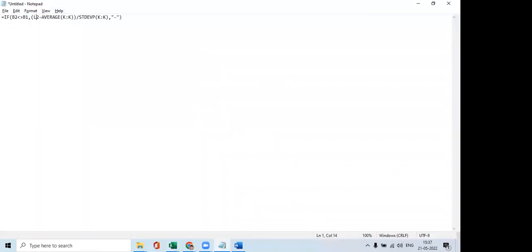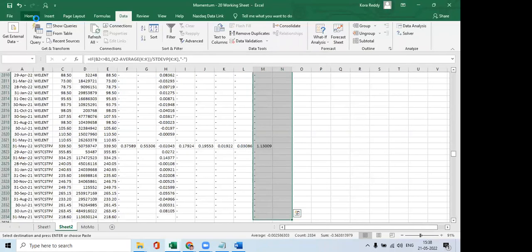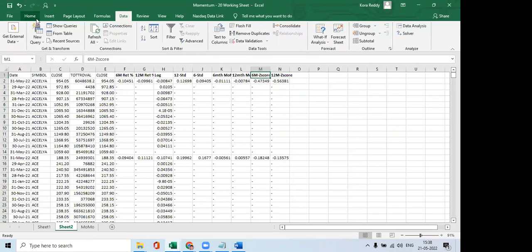So change this to L, and L and L and L and L. So we have 6 months jet score and 12 months jet score, right?